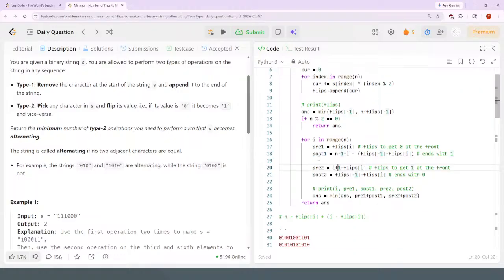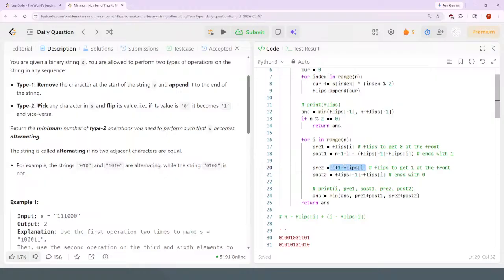The alternative is if the pre starts with a 1, and again, that's the complementary number of operations for converting the start from alternating starting with 0. So the length of the start is I plus 1, minus the number of flips to start with 0, which gives the number of flips to start with 1.